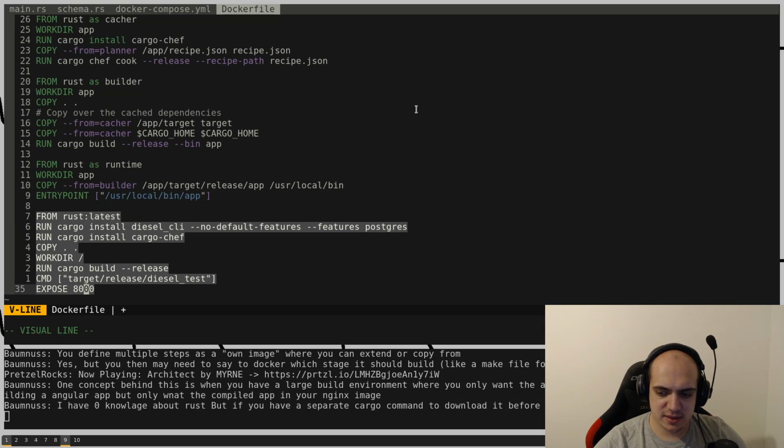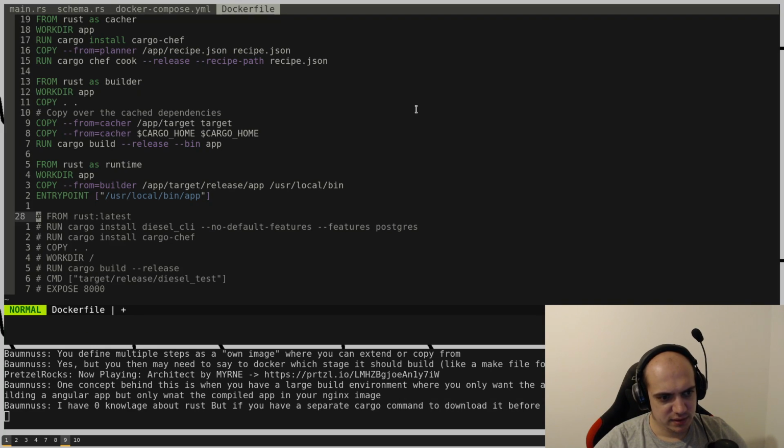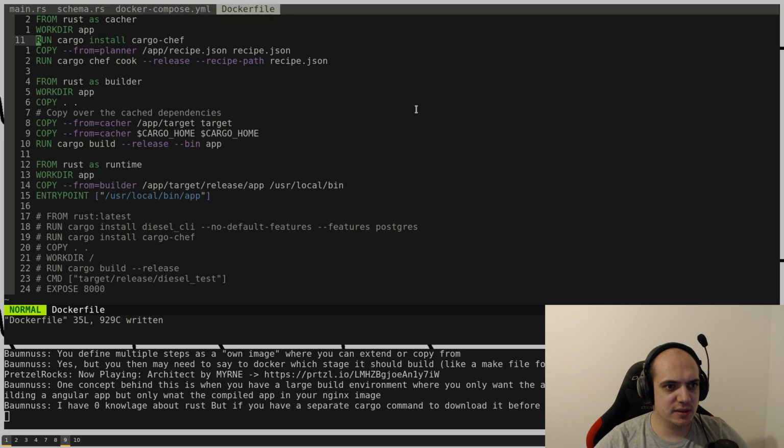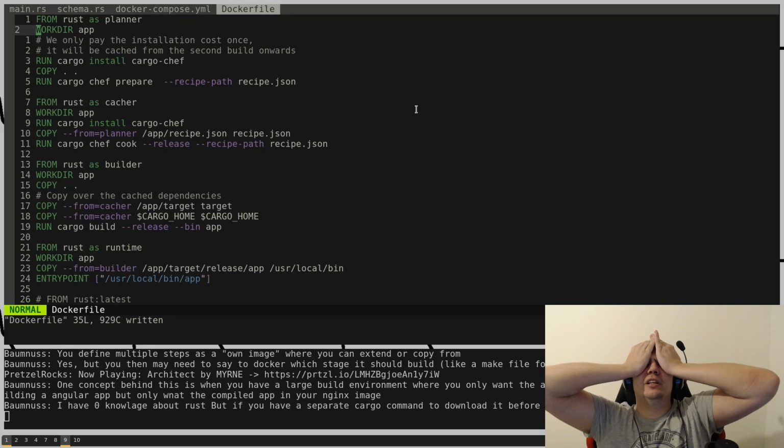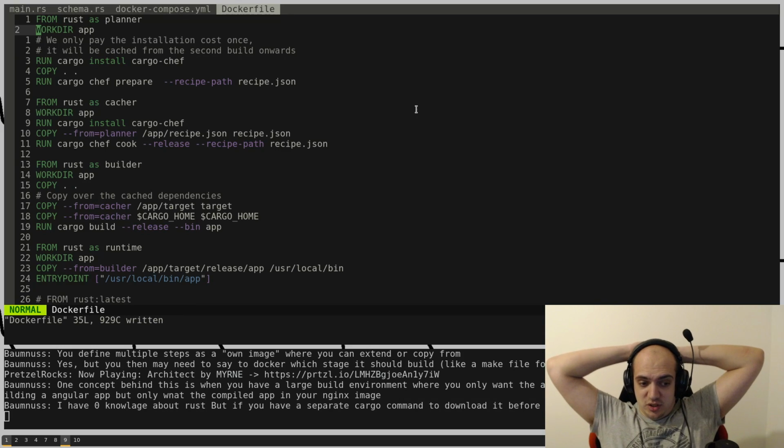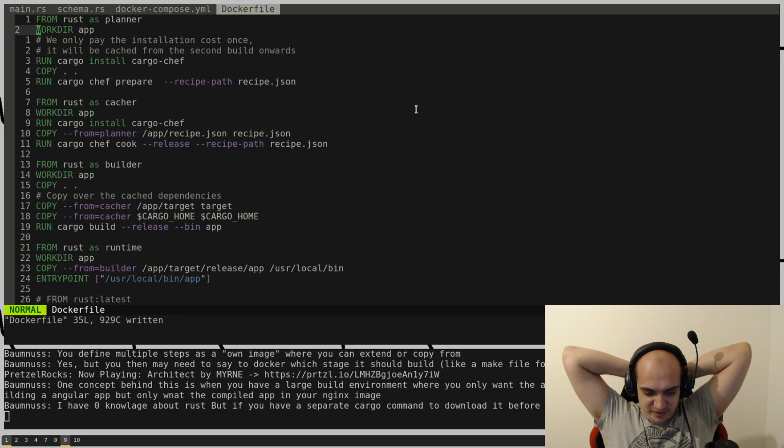The thing is, you need to copy the source code in order to build it. And if you copy the source code, it basically invalidates the later build step, right?